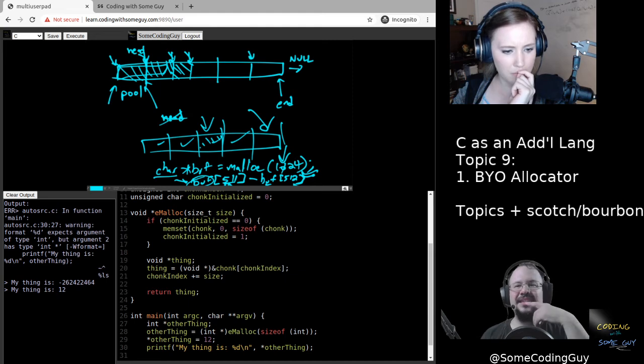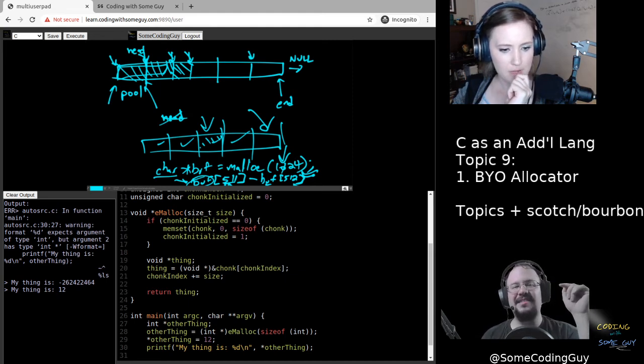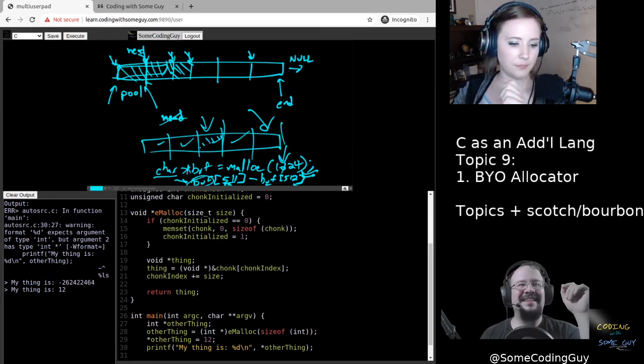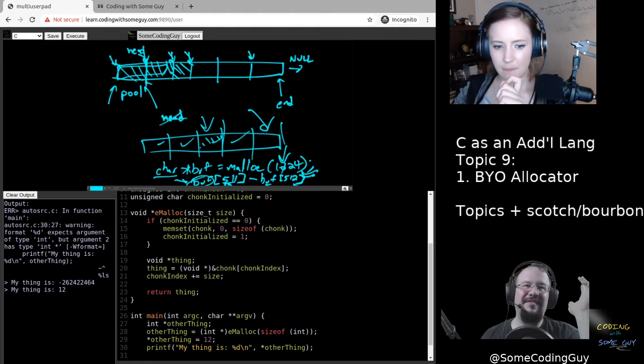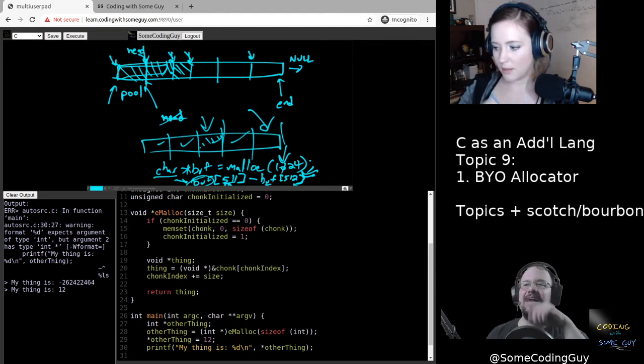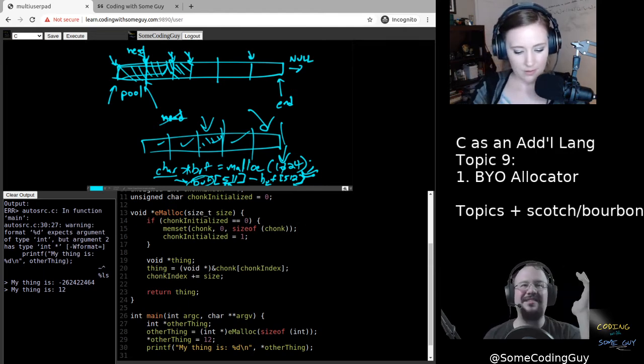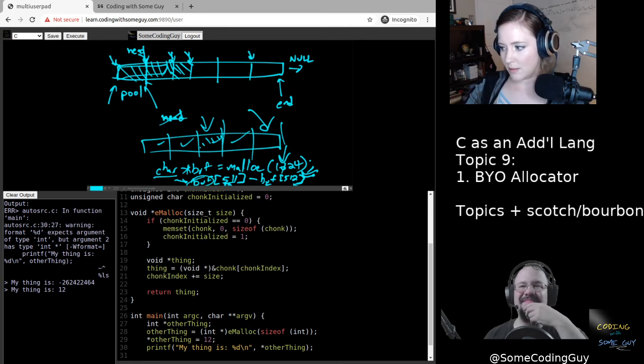That's not the problem. It's trying to interpret a memory address as a signed decimal, as a signed int. And so that means there's something in the high bit. If it's 32 bits for an int or 64 bits for an int, that means the high bit has a 1 in it, which is going to cause it to show up as a negative number.